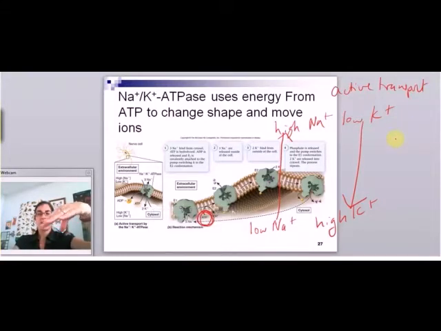So let me show you that one more time. So it starts out like this. The sodiums load in, and 3 of them load in. Once 3 of them are loaded in, it's going to burn energy. So there's me burning off my lunch, flipping my hand. If only it was that easy. And now the sodiums can come out, and that makes space for potassiums to come in. So here comes the potassiums, and then that causes the protein to flip back to its original shape, and then the potassiums come out. And then the whole thing can repeat again. And so again, what happened there was 3 sodiums left and 2 potassiums came in. All through this protein flipping up and down, changing shape. So facing down, then facing up, bringing in the potassiums and facing back down.